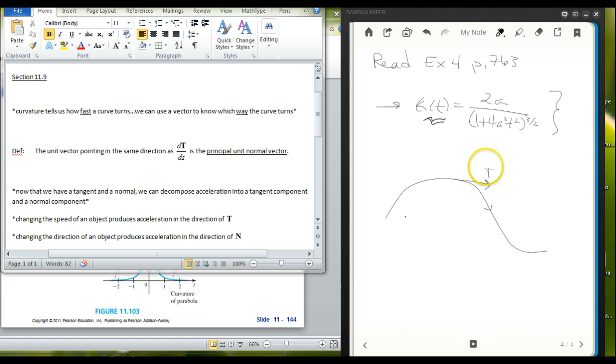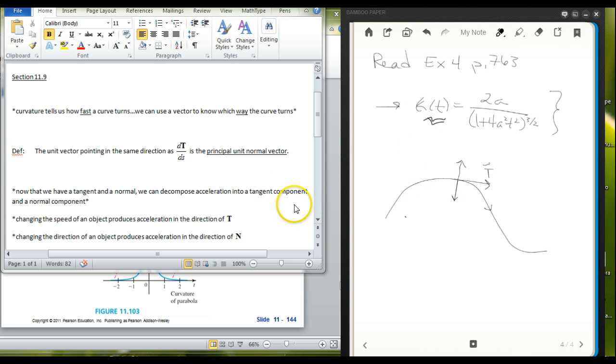This could be our capital T here, if it's length 1. And now the derivative of this T is going to do one of two things. It's going to be orthogonal to T, which means it can go this way, or it could also go that way. We've got some choices. And how we actually define this unit normal vector will tell us which one of the two we actually mean.